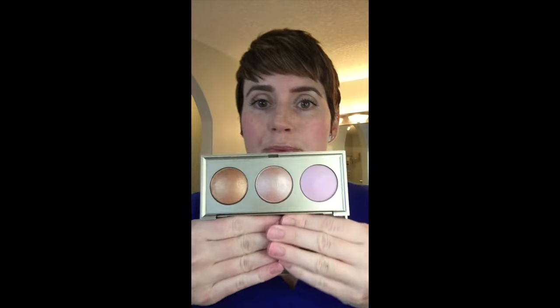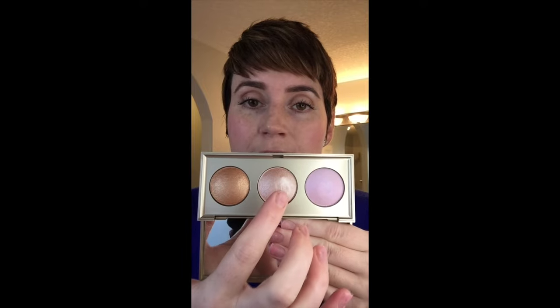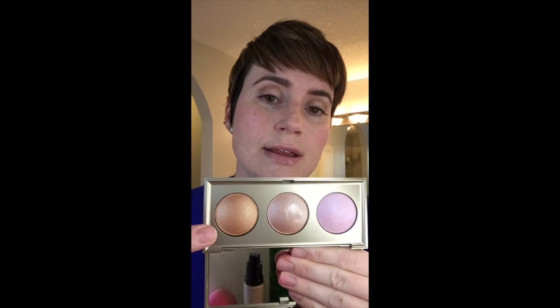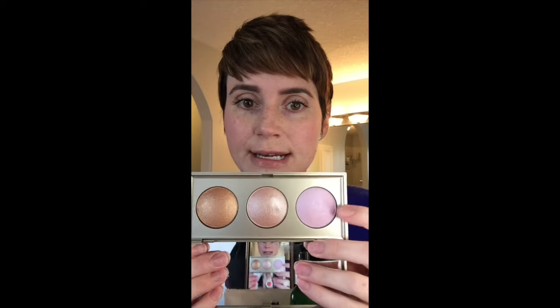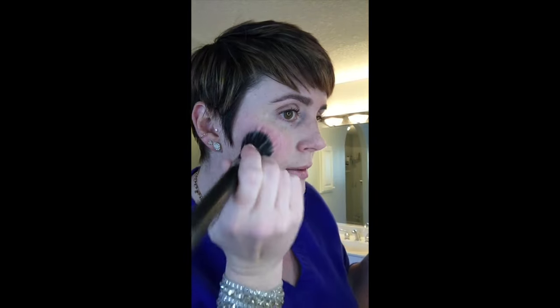So what I'm gonna do is take this new palette, it's out by Stila, and it's got three different highlighters in it. So here is a pinky kind of purpley shade. This is more of a champagne color. And then this one here is like a bronze. So I'm gonna take this lightest shade here and pop that over top of my blush. So you're gonna use the same brush. You're just gonna dab a little bit and just apply it right on the apples of your cheek. Just like that. And you see how that's instantly given my cheek a little bit of a glow.